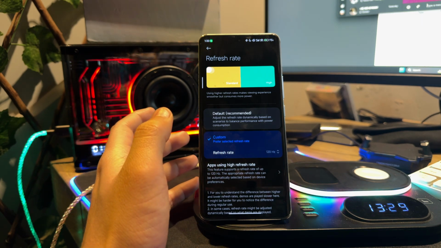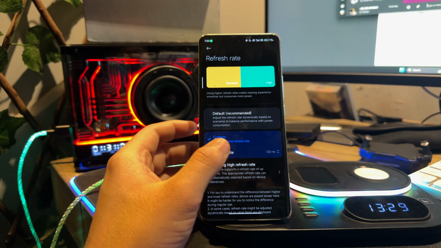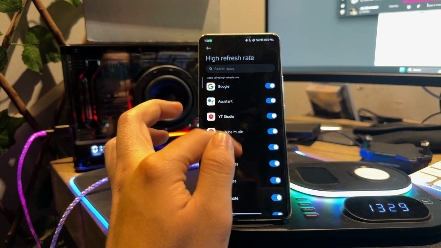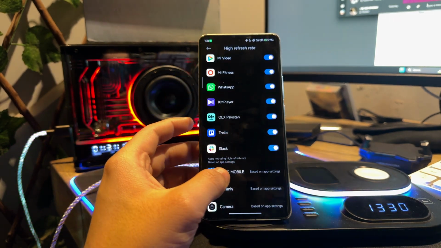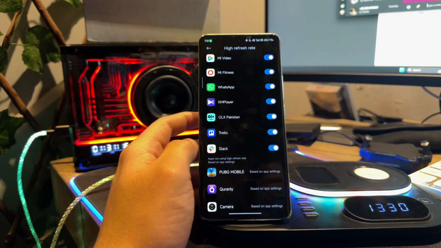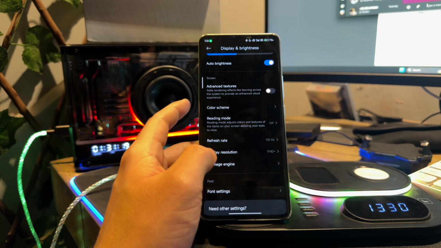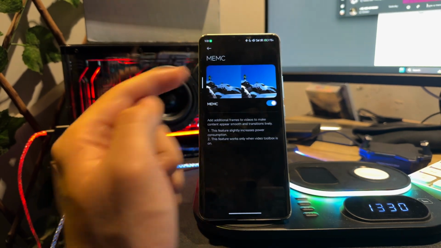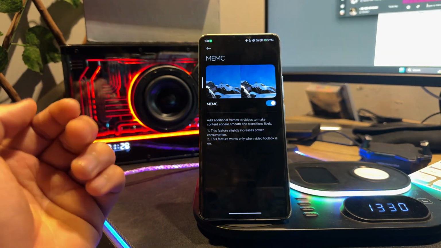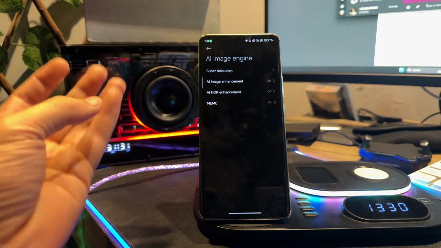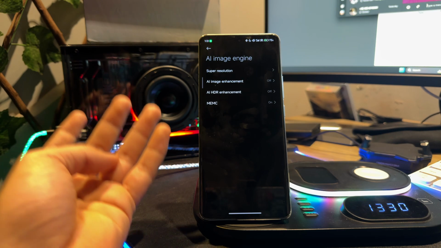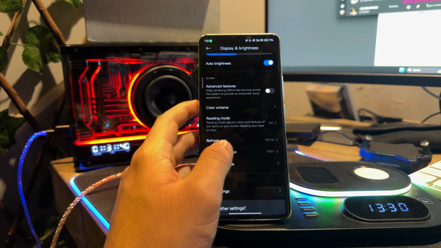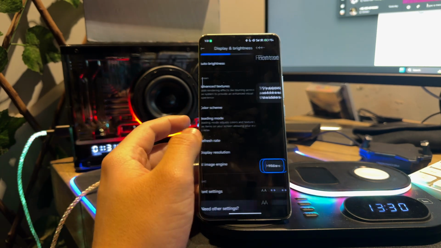One thing more, I have to use a GFX tool for gaming just because PUBG is not supporting it. If we open the app refresh rate and go down, you will see PUBG Mobile is using application based settings and I cannot change it. I don't know how to change it. If you know, please comment down. Display resolution, I'm using full HD because it's enough for me. AI engine, I like this feature Mimic, which can turn every video into 60 fps, even when you are watching a movie, Netflix, or YouTube. Super resolution, I never use that, but it's helpful when you have low data. Font setting, yeah, I showed you already.